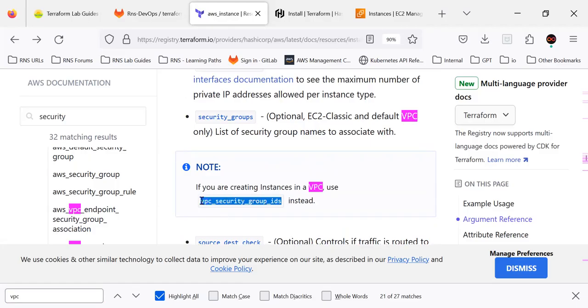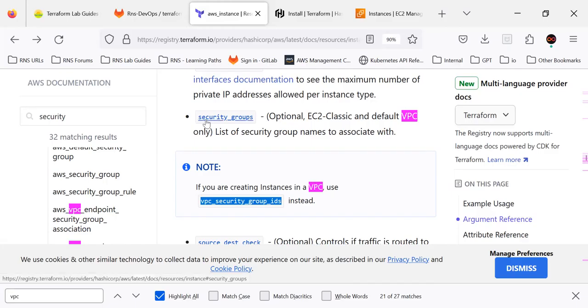Yes, this is the attribute which we need to use. The classic, nobody is using that. So security groups is a property which is available, but if you are creating instances in a specific VPC, you can use vpc_security_group_ids. Or if you are using the default VPC also, you can use security groups.